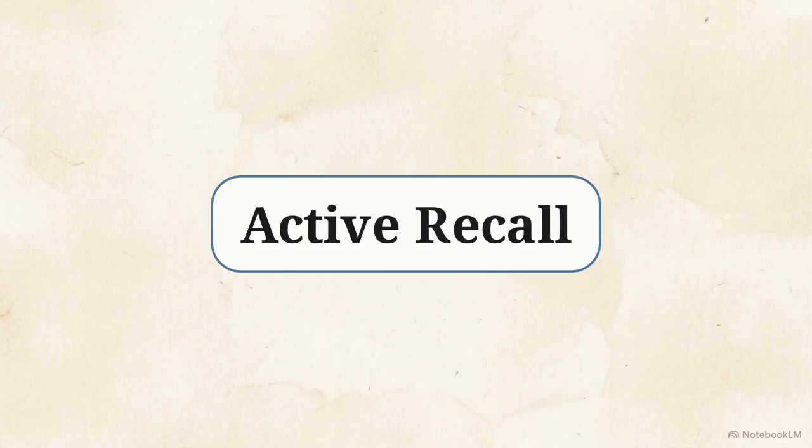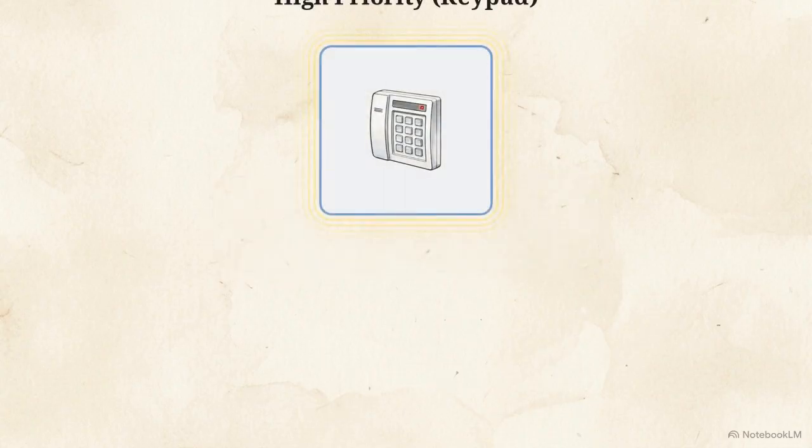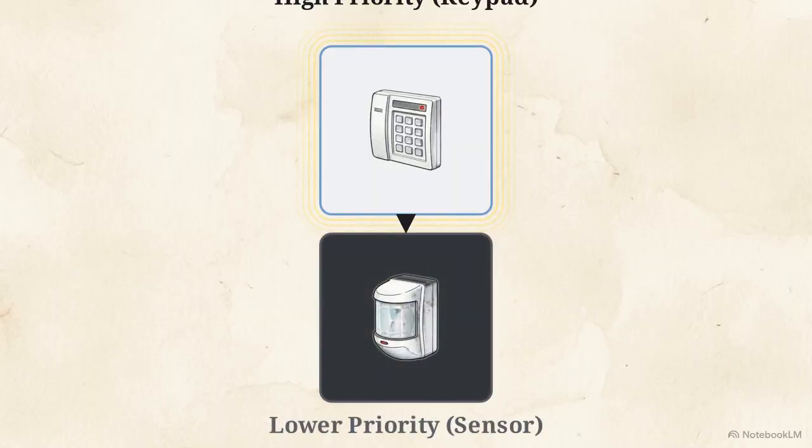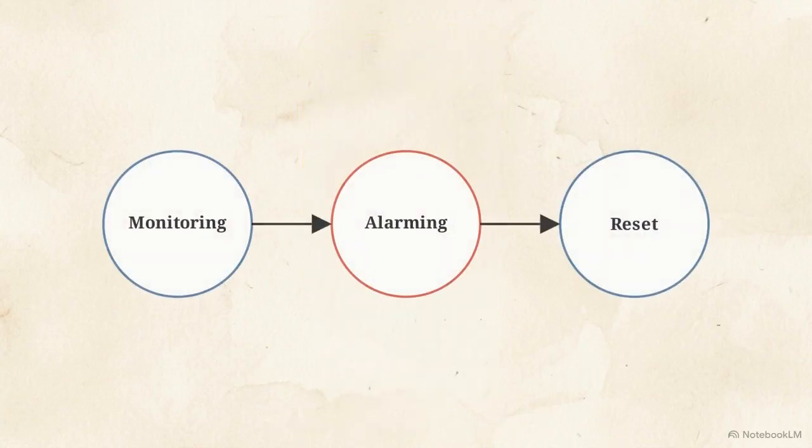To prevent the system from locking the user out while it processes the new sensor data, the SRS must explicitly prioritize the interrupts. User keypad inputs must be placed at a higher priority tier than secondary sensor triggers. Written requirements can occasionally contradict each other in complex systems. To prove our logic holds up, we use behavioral models, specifically state diagrams.